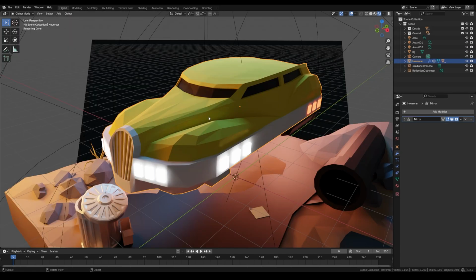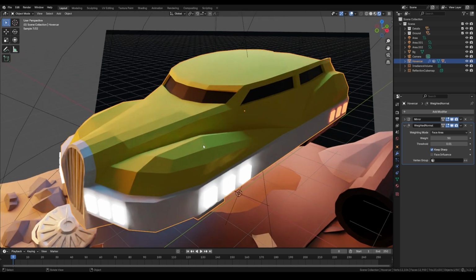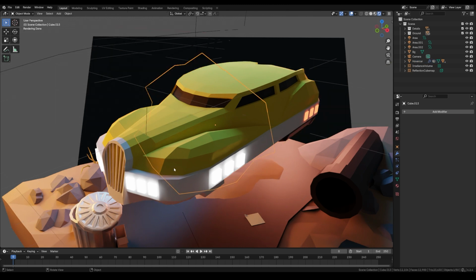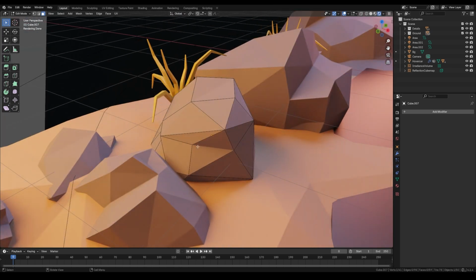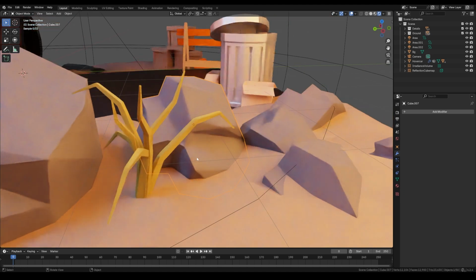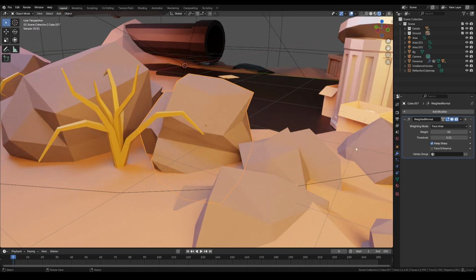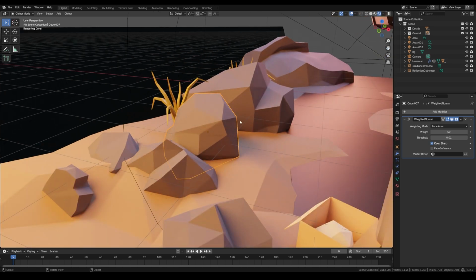So if I now go back in my scene and try to fix this, I can just go ahead and add the weighted normal and enable keep sharp. And now I have the same result as in Eevee, and this looks already much better than if you would have these ugly triangles all over your model. And this can really help you to elevate your design. So for example, let me focus on this rock here. Again, you can see the rock has some splits right here and it doesn't look so great. It's kind of all over the place with the design, so I can just go ahead and slap the weighted normal on it and keep sharp, and now this looks much cleaner and I don't have these unwanted face splits there, and this will result in a much cleaner and more pleasant to look at low poly design.